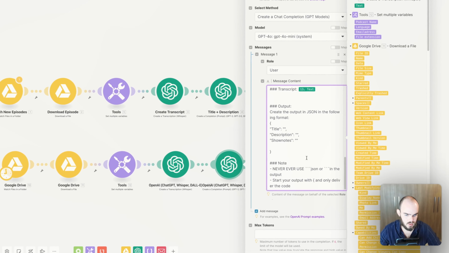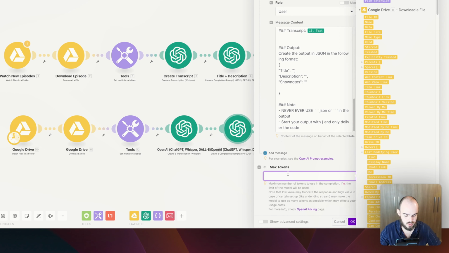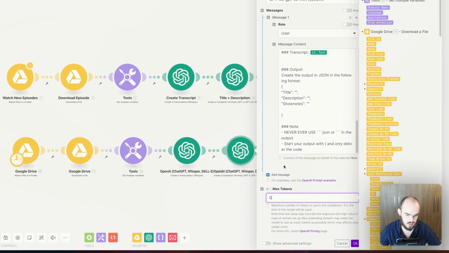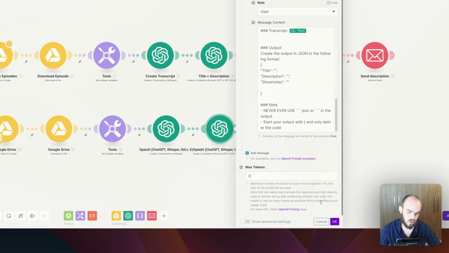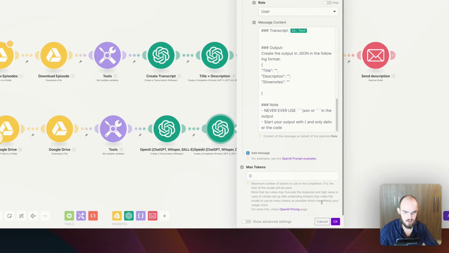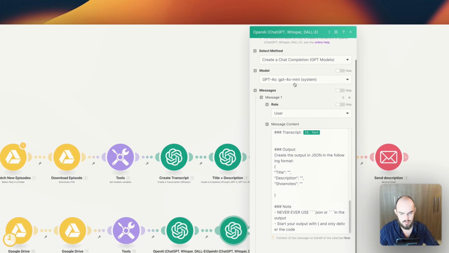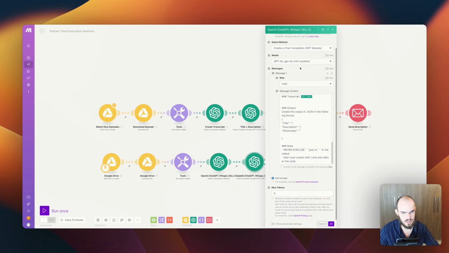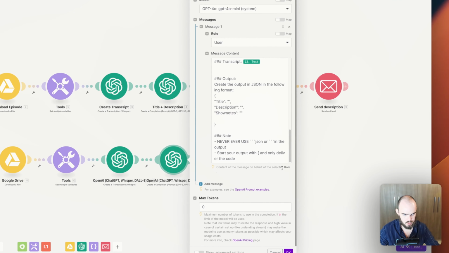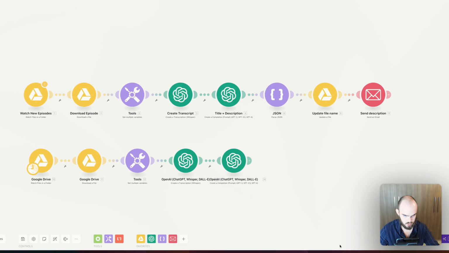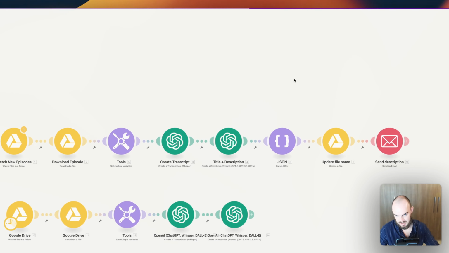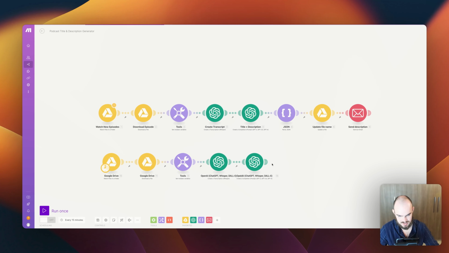Okay. All right. Under max tokens, you can put in 0. This will then give OpenAI the flexibility to choose whatever amount of tokens they need and require. Since the model is 4o mini, you will probably pay around a cent, if even, to use this automation. Okay, now we confirm.